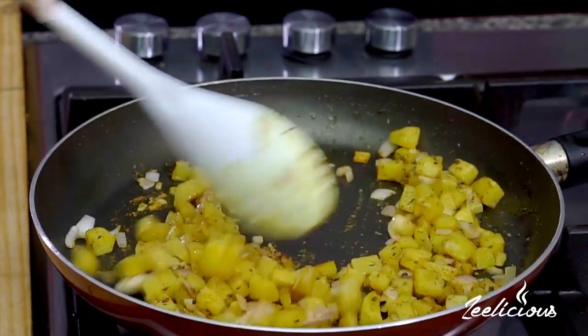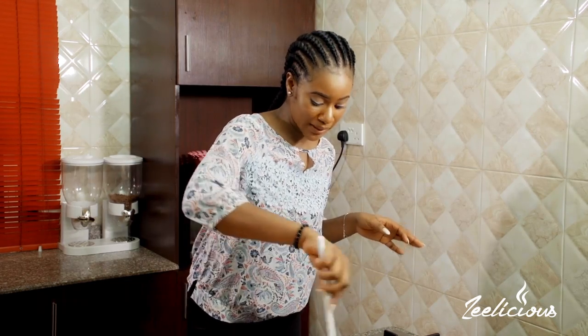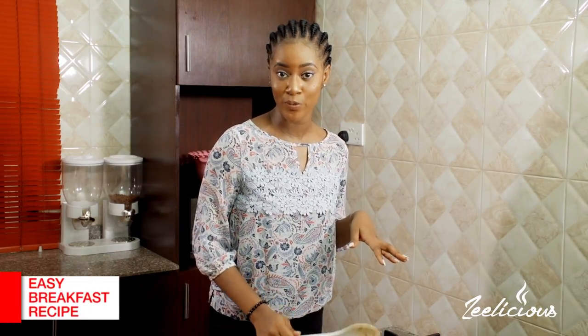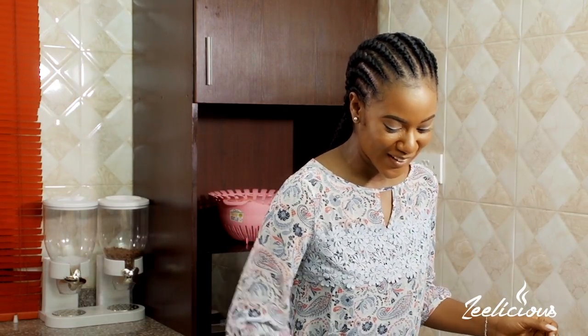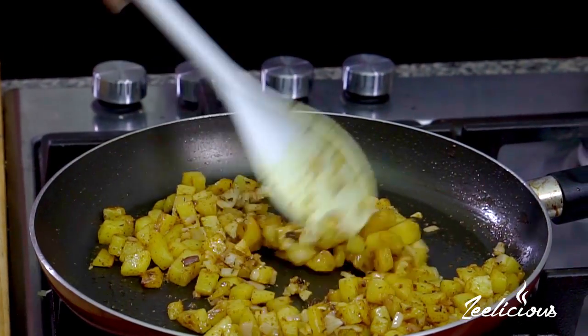Okay, we're almost done. So I'm just gonna leave this to cook for 1 minute or 30 seconds. Remember, you don't want to overcook your potatoes. You don't want them all soggy. So just 30 seconds will do, so that all of the flavor from the ingredients will go right into the potatoes. My kitchen smells like heaven. So beautiful. Okay, this is looking so good already.